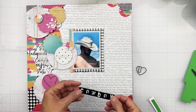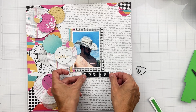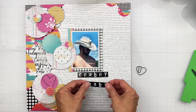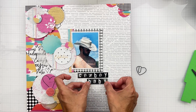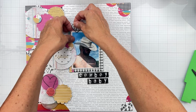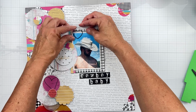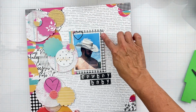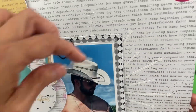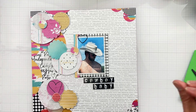All right, let's go ahead and get that title on. So like I said, I just put it on a little piece of scrap cardstock, and I'm thinking a little something like that, easy peasy. I thought that would be so cute. Cowboy Baby. We've got these gorgeous, gorgeous little heart clips, and I thought I could shimmy one of them. Did I tell you guys that I matted my photo with white cardstock, a piece of vellum, and then that black and white fabulous paper? So the vellum is just giving a little something, and I did scuff up all of my little edges on everything to give it just a little something, something.